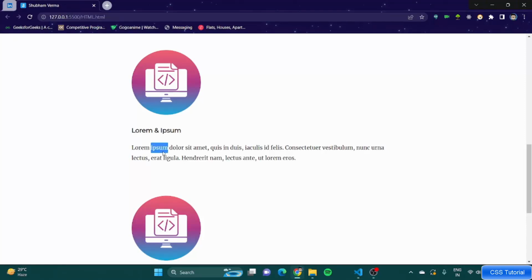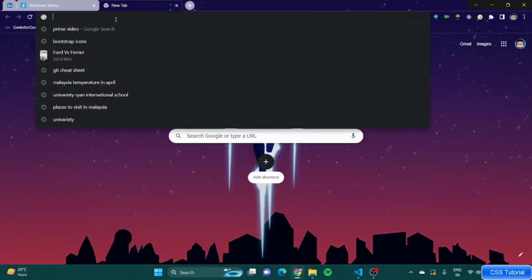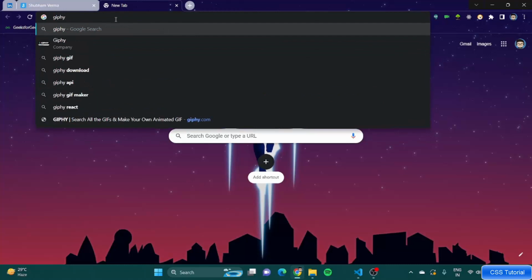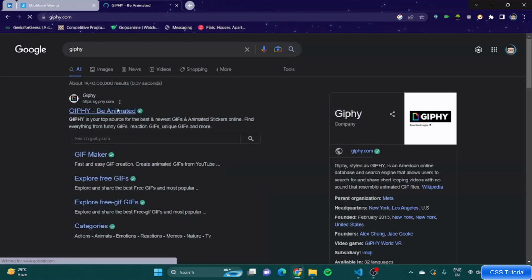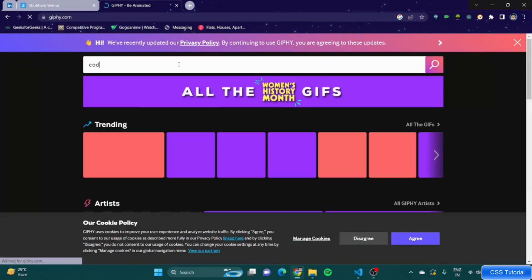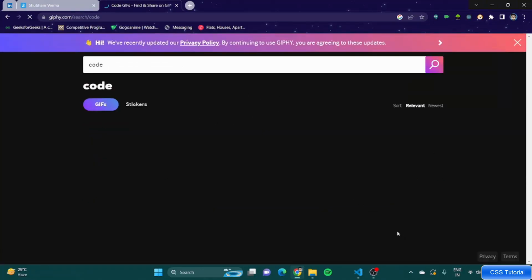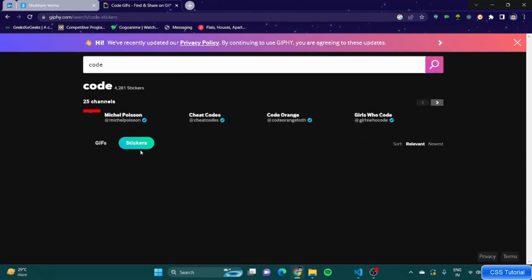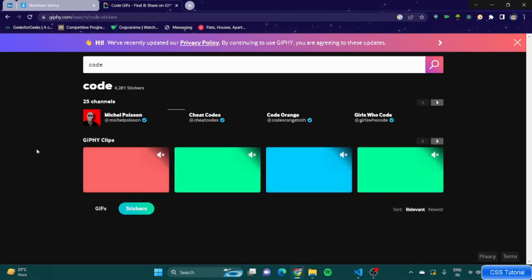One thing I didn't tell you in the previous video: you can use these stickers which you use on WhatsApp. They can be used here as well. Go to Giphy and click on Be Animated, and here you can write code. Let's click on agree and click on the stickers part. Let's see what stickers we can get from here. The site is a bit slow.